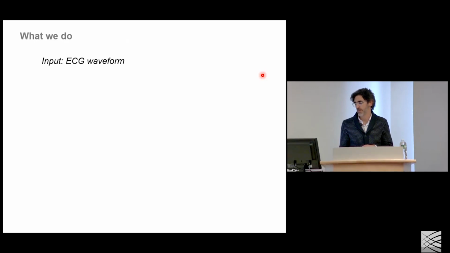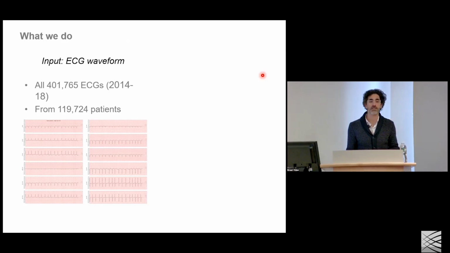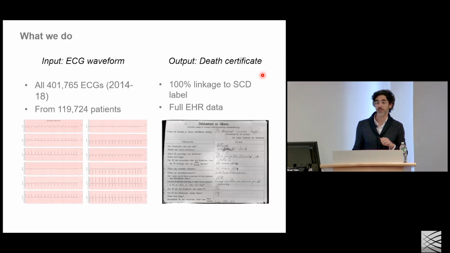All right, so part one, very concretely, here's our setup for tackling this question. We get a bunch of ECGs. We get every electrocardiogram that was done over a 4-year period in one region in Sweden. It's called Region Halland, on the west coast of Sweden, between Copenhagen and Gothenburg. Thanks to a lot of hard work by the health system in that region, all of the electronic health record data is online in a data warehouse. And because it's Sweden, everything is linkable to everything. In particular, those electrocardiograms that are done everywhere in the healthcare system are linkable to death certificates, where we can get the time of death and the cause that was assigned by the physician.